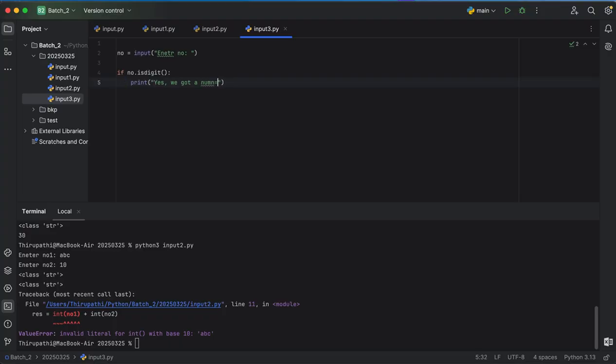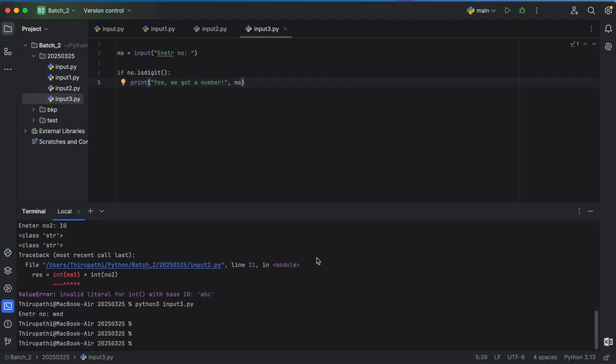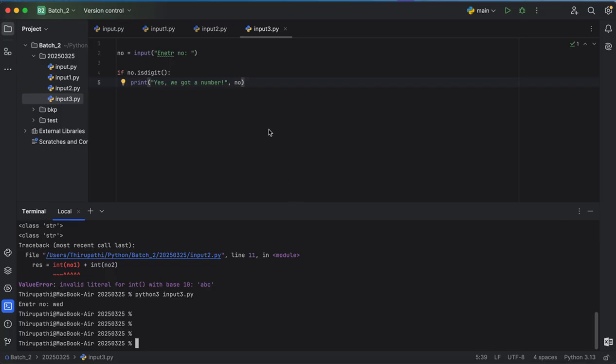Let's print the number also. Now see, it is not a number, correct? Let's do else also.